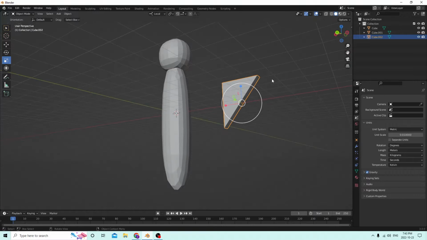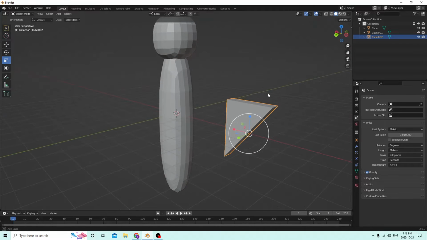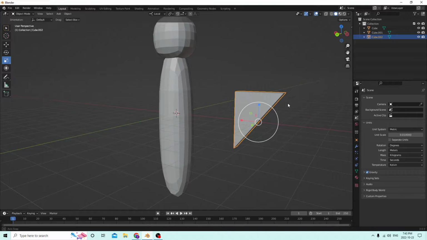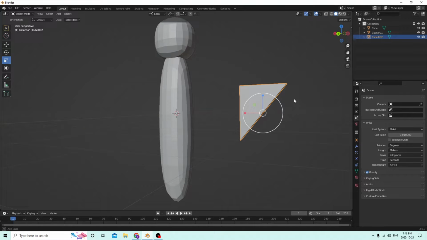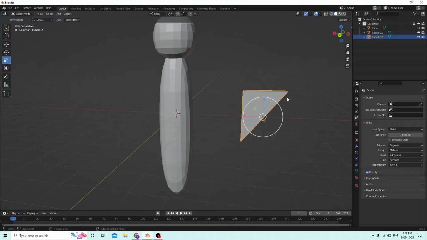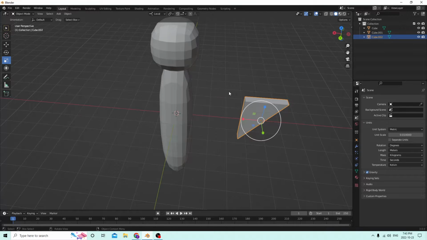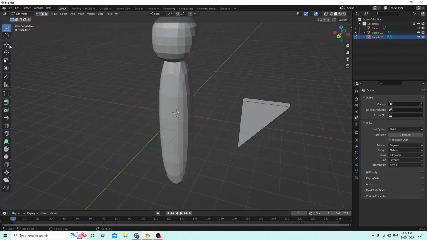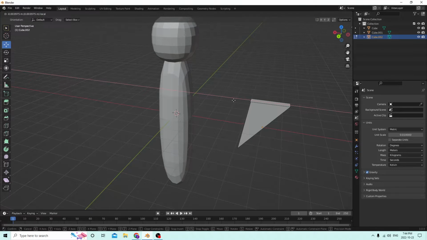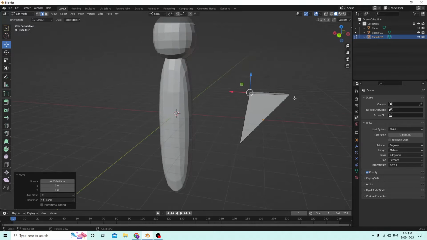Alright. And then we're definitely going to round this upper edge. Do I got this backwards? I don't know. I know what I'm going to do. I'm going to move this in just a little bit too. I feel like it's going to give us a better look. You don't have to do it, but I'm going to. I'm just going to do something like that.